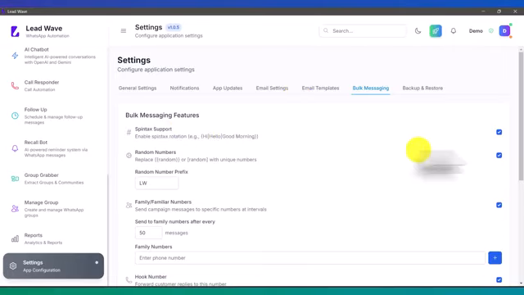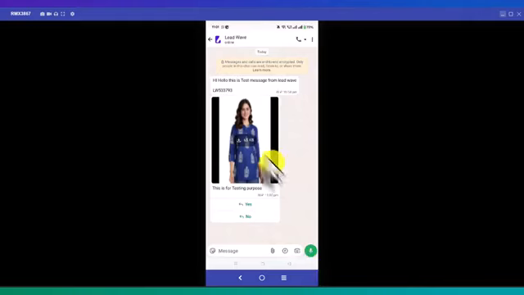First, spin tags: you can disable or enable them. Random number, I just explained. By default, the random number prefix is RW, but you can write a reference here. Whenever you are sending messages to people, it will add the reference before the text.